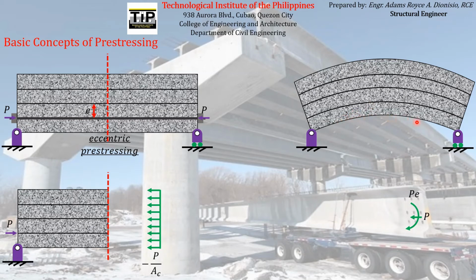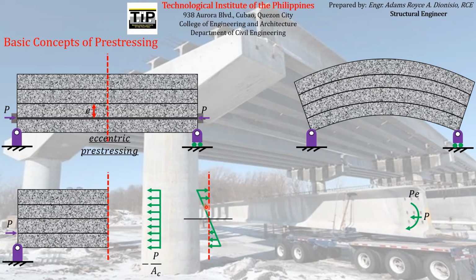So therefore, the flexural stresses that this moment PE produces has compressive stresses at the bottom, since obviously the bottom fibers below the neutral axis experience shortening, while the fibers above the neutral axis experience elongation. So therefore, at the upper portion of the neutral axis, since the fibers experience elongation, the stresses acting on the upper portion of the neutral axis are tensile stresses. So therefore, they are pointing away from the concrete. So if this line is the cross-sectional area of the concrete, therefore the tensile stresses will point away from the concrete on the upper portion. On the lower portion, since there is shortening, therefore the stress experienced at the lower portion is compressive stresses.